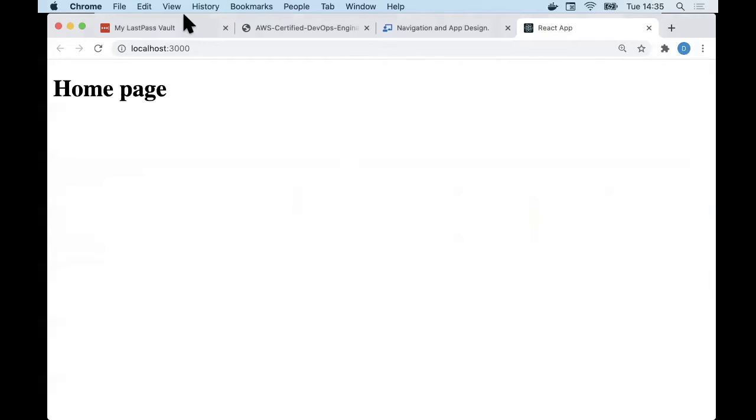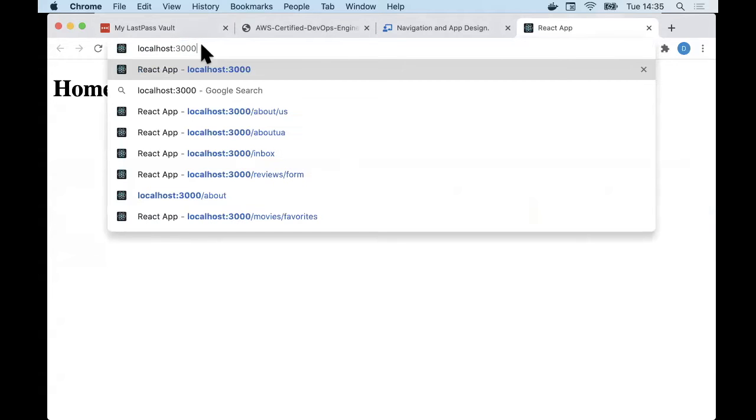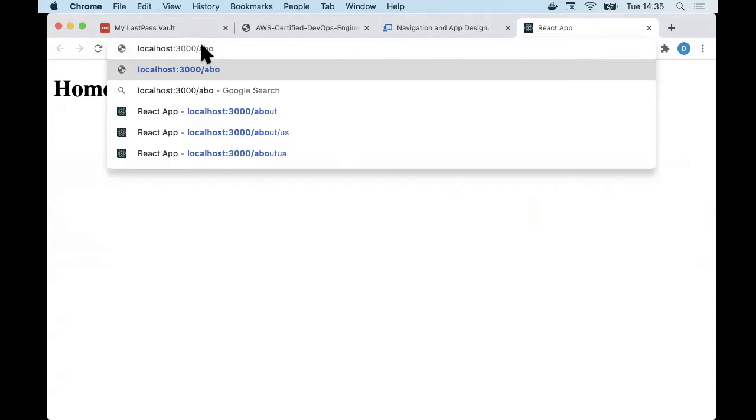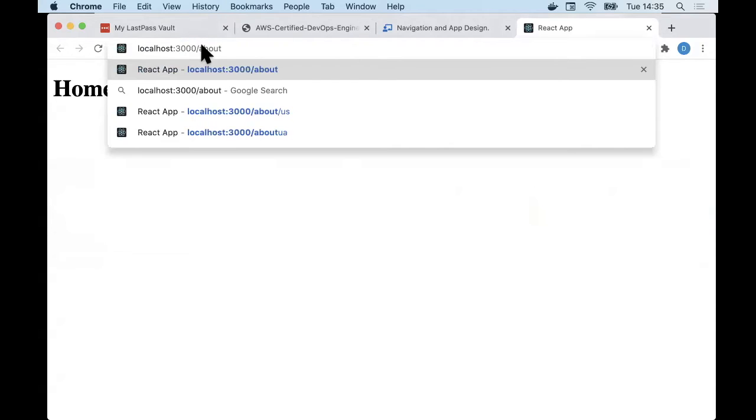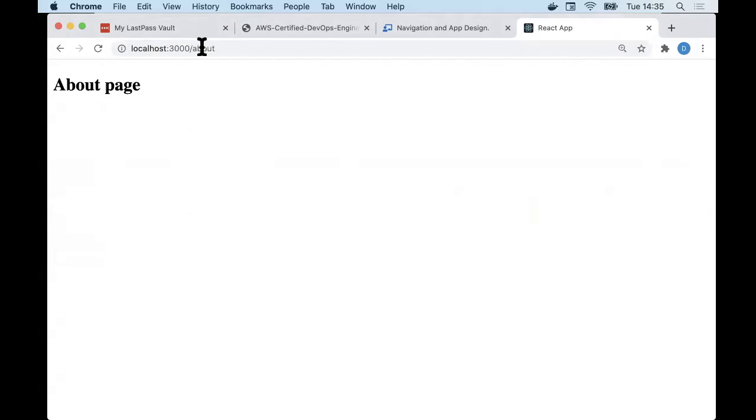If I manually change the URL in the browser to /about, then having changed it, the browser router component in my routing configuration picks up the event associated with a change in the browser's URL address bar, and it makes a new routing decision.